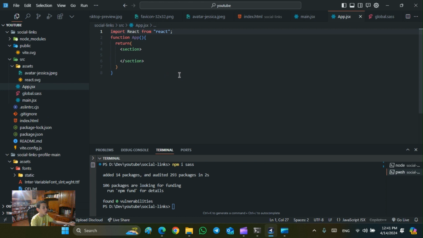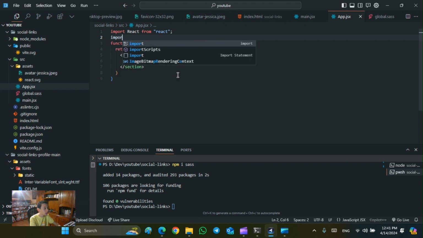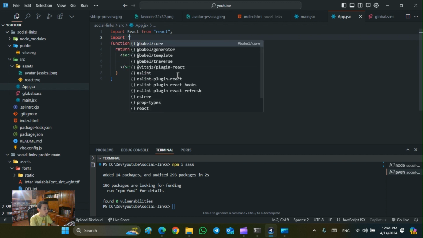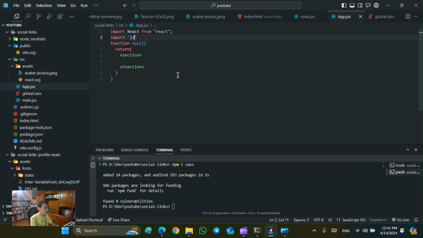Now I'm going to import the image and then put it inside the image tag. So in order to do that, I'm going to just say import, for example, Jessica, since we are importing Jessica, from the assets folder.